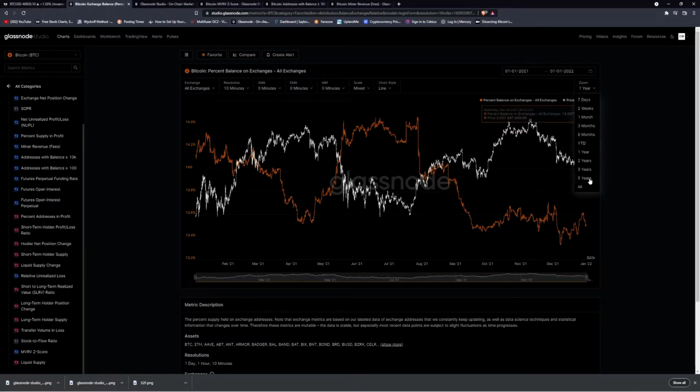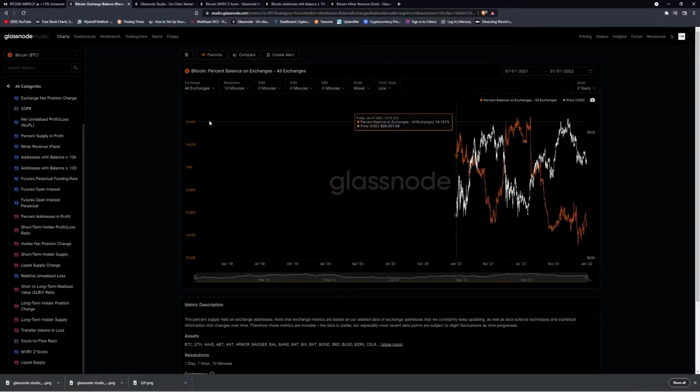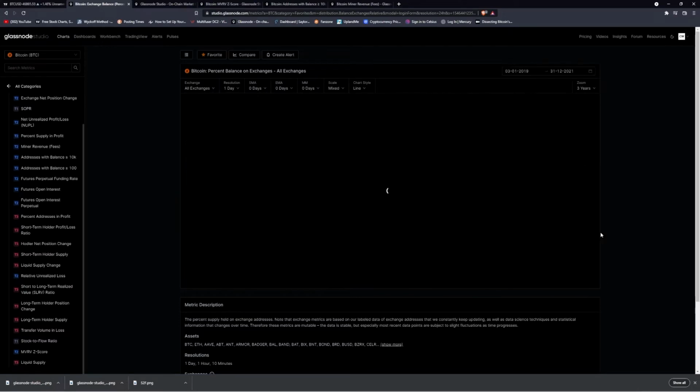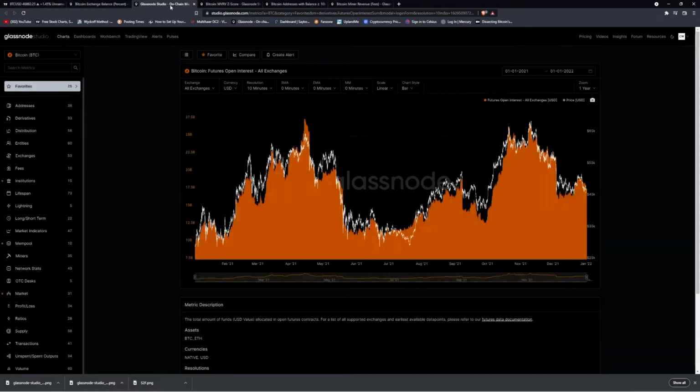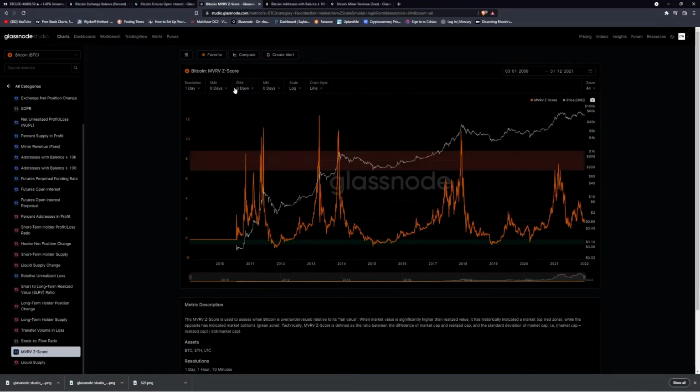And then also if we zoom out, guys, right? If we zoom out, put on day, this just continues to decrease, adding to the supply squeeze. Okay. If we look at our MVRV score, guys, we're looking at basically how the price of Bitcoin is over or undervalued. It's based on the realized price of the average coins when they're sold, and that average price. And so this gives us roughly tops and bottoms of markets.